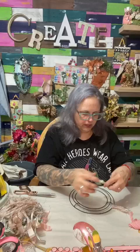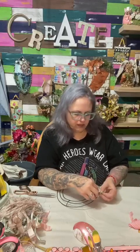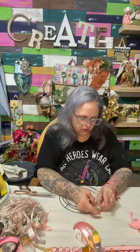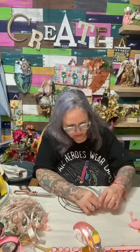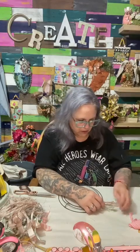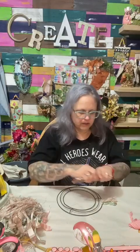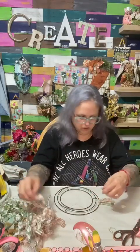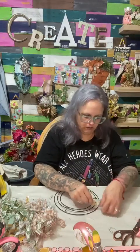And I'm just going to put them on any old way. I don't even care what colors it is. It's like primitive, rustic, whatever that's called. It should be cute, no matter what. And if I run out of ribbon, I might end up having to finish it on Thursday, because I don't want you guys to have to sit here and watch me tear up a bunch more ribbon, or fabric is what I meant.